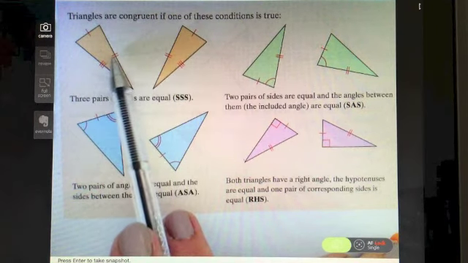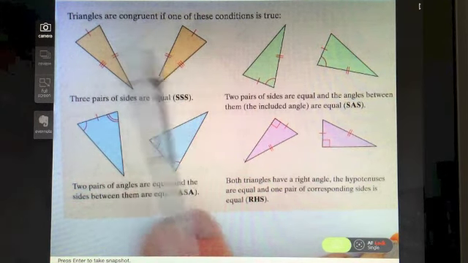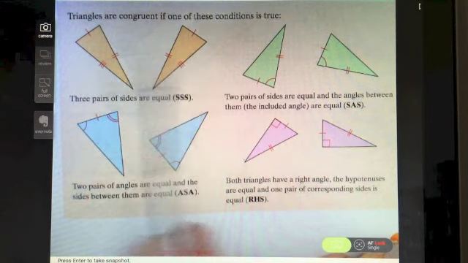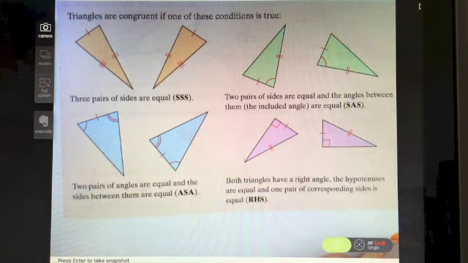These two dashes equal these two dashes, so those two sides are equal, and then these three dashes are equal, and therefore the sides are equal. If you can prove that the three sides of a triangle are equal, then that's enough. It has to follow on then that the three angles are equal as well, and they are exactly the same triangles, so they are congruent. So SSS is a way of proving congruency.